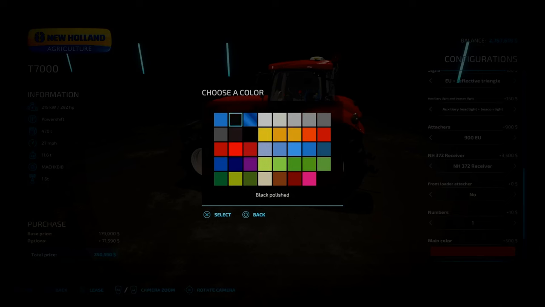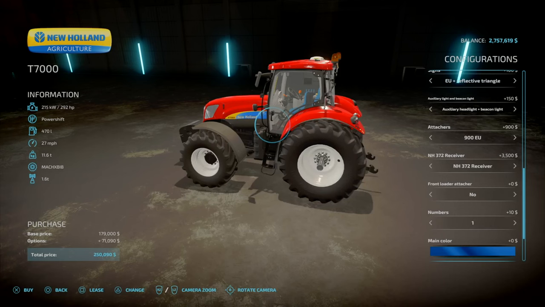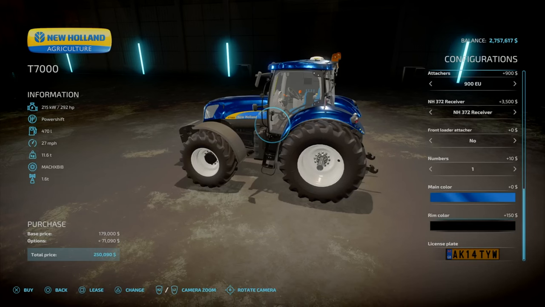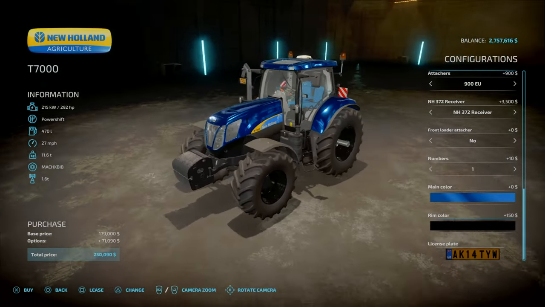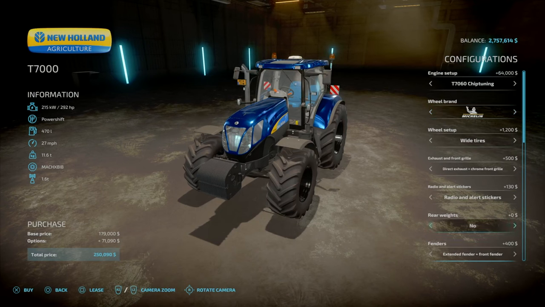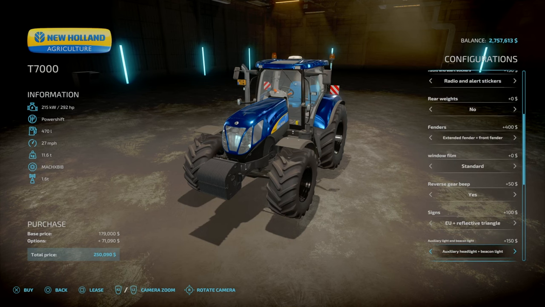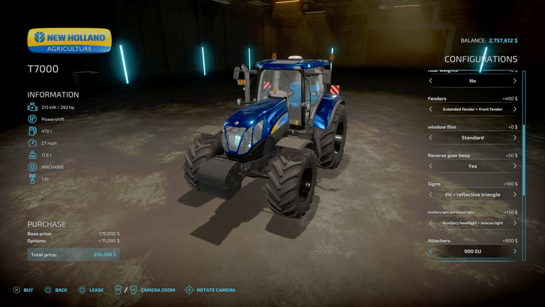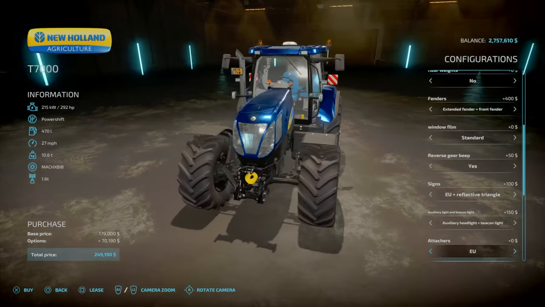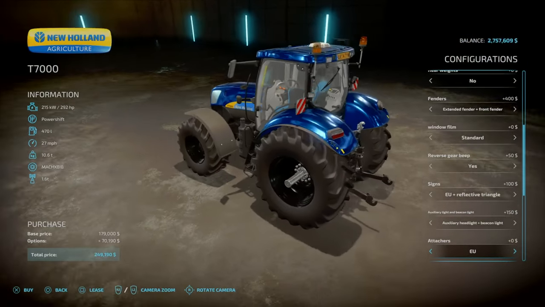Ooh, we can actually change the blue. So I think the blue power, that is nice. But I think we go blacked out on the rims. That is nice. Is that front weight? Ah, right, so yep. The 900 is just the weight now. There we go, so yeah, EU.